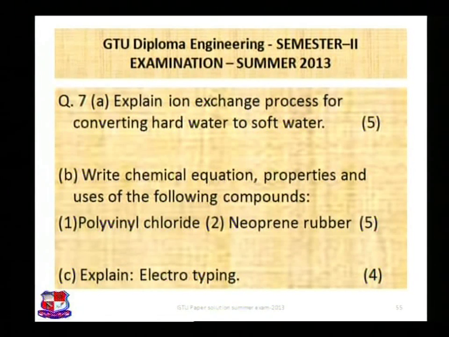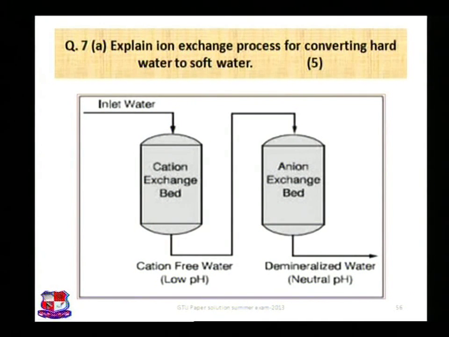According to the weightage, you are supposed to write down the answers. If it is a 5 mark question, it is a must that we explain the entire process of ion exchange in detail. Let us try to understand that. See the diagram. You have to first represent things in the form of a diagram. Explain ion exchange process for converting hard water to soft water.